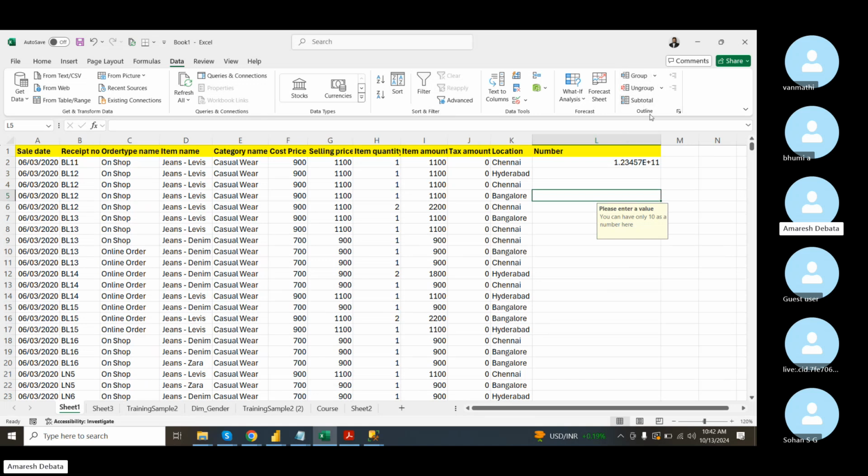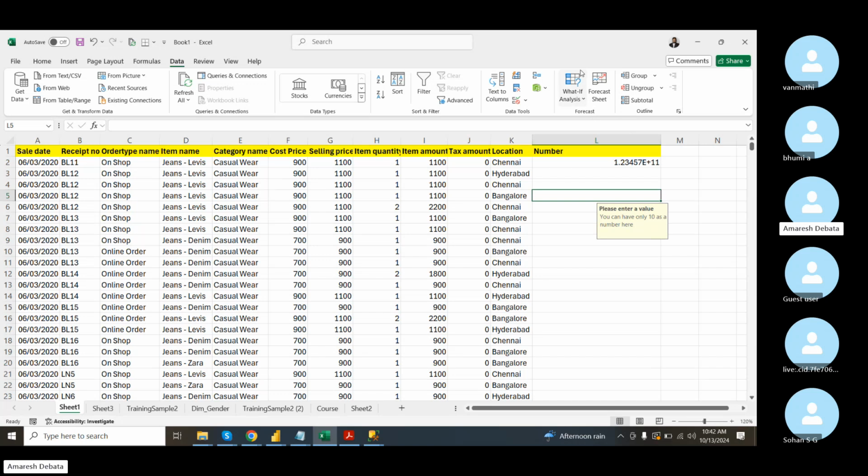But I recommend don't use this grouping, ungrouping, subtotal. Always go for pivot table, that is best, because there it is proper and there won't be any kind of error. Here, if your data is not proper or clean, it may give you different kinds of errors. So always go for pivot table and pivot chart. Don't go for simple charts or any kind of grouping here. It will create issues sometimes.